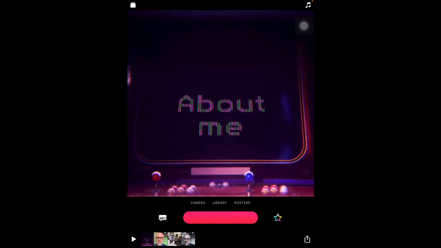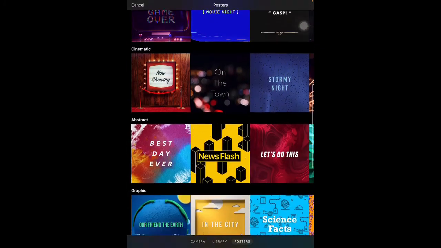Swipe up on the button. Now it's recording. You'll notice it's a square. No hands. I'm recording with no hands. Now when I'm done recording, I just hit that. So you'll notice, see how the music follows it. And you could add slides after that, like a thank you slide at the end. A couple, you can add another poster.